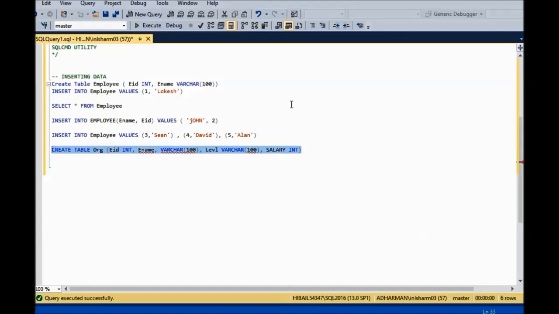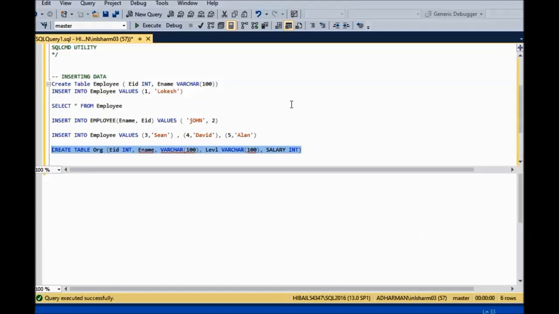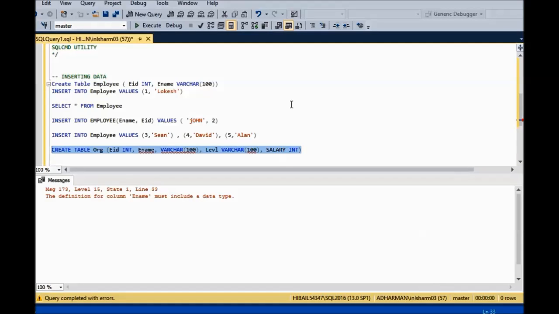So let's first create this table. Just need to press F5. We didn't specify the data type for the ename column, so that is why it has thrown an error. So we'll say it is of varchar 100 again. Just highlight the statement and press F5. Again we have got an error message, so let's see what it is.